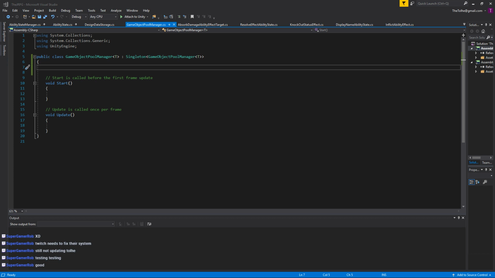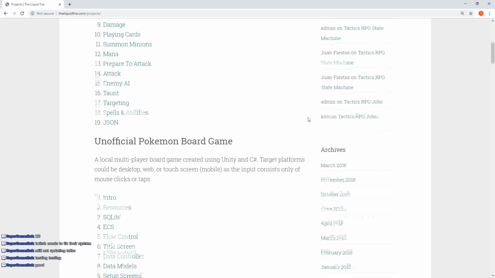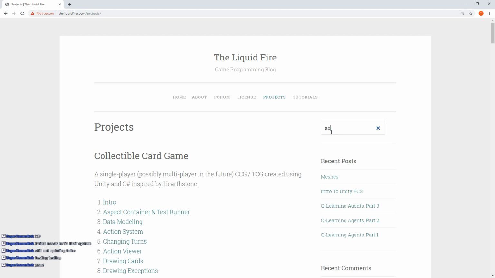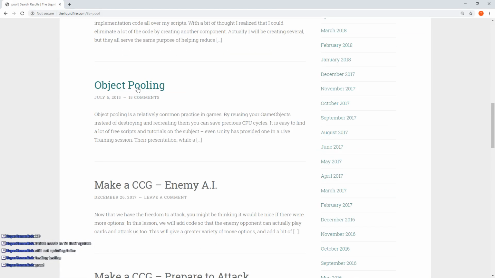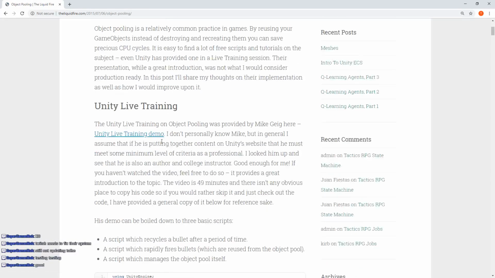Okay, I'm going to tap out. We're going to go take a look at Liquidfire's blog, and we're going to save a little bit of time by doing a small amount of research. Pool. He has a 3-part section on object pooling.